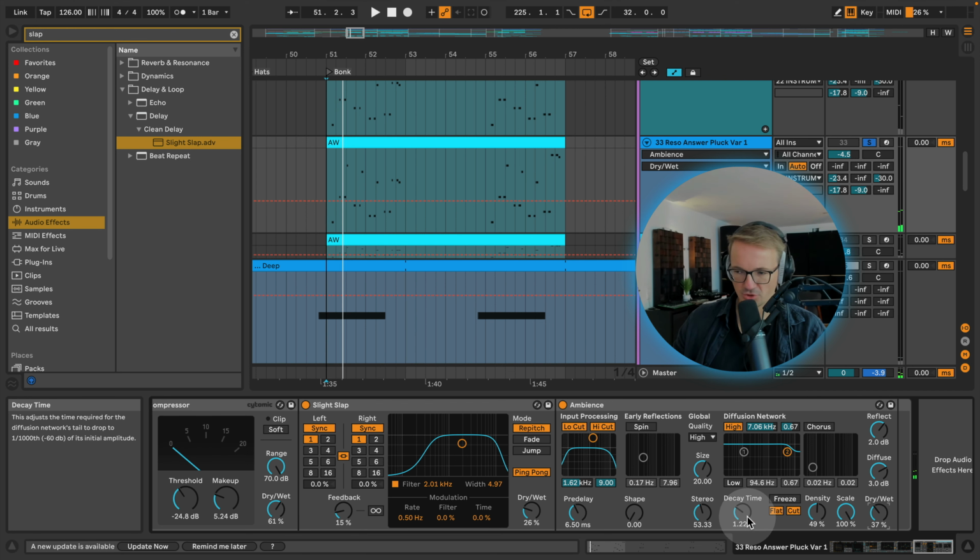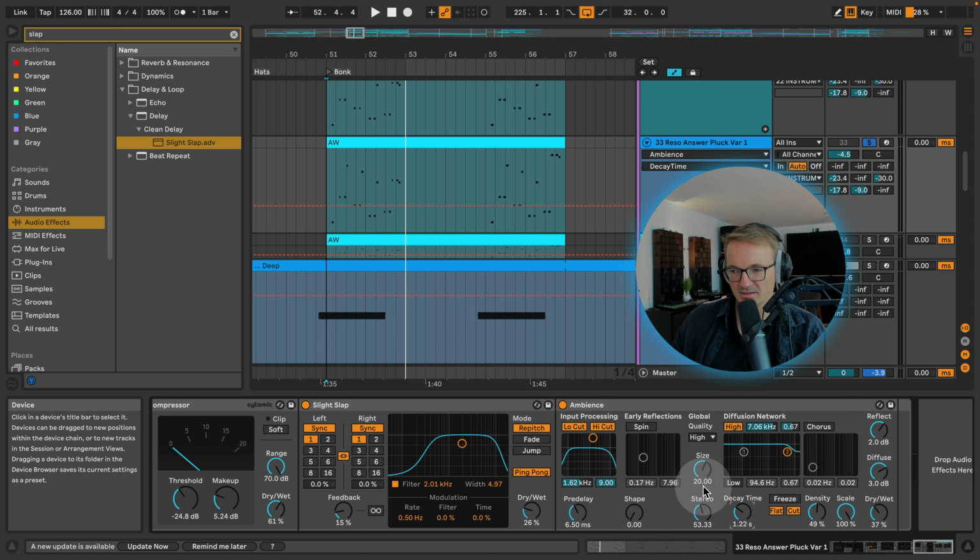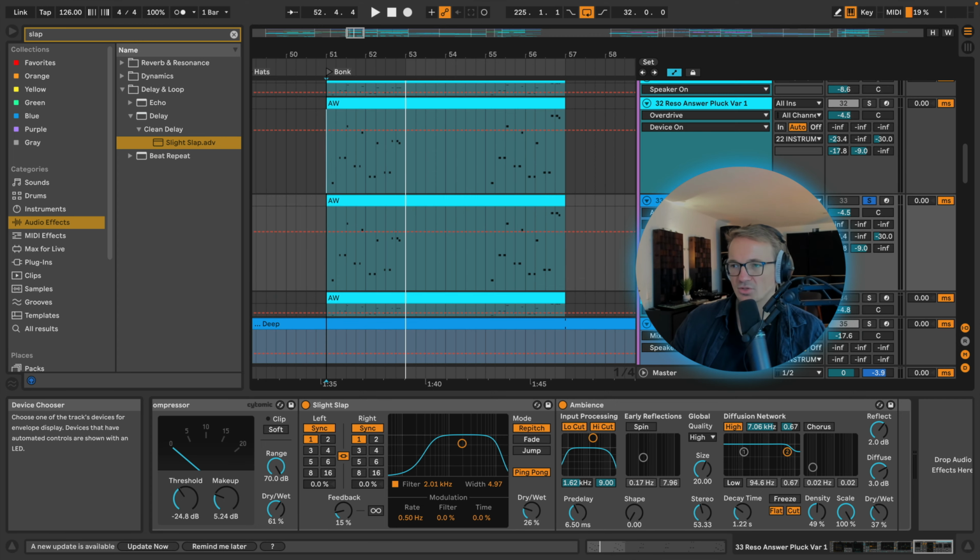You could also make it a bit shorter in the decay time here. But let's leave it at 1.22 and the size is at 20%, stereo is at 53, and notice how we are letting more input through here and also not really rolling off a lot of stuff, but we set the diffuse to 3 decibels. So these are the effects on the sound.